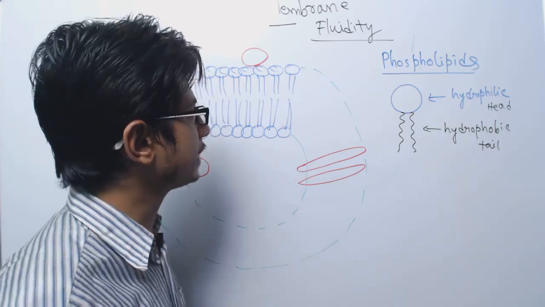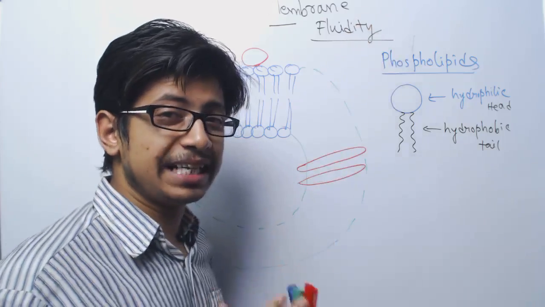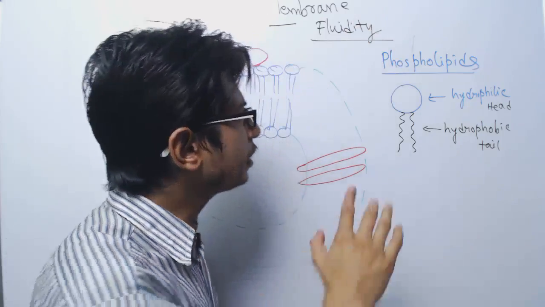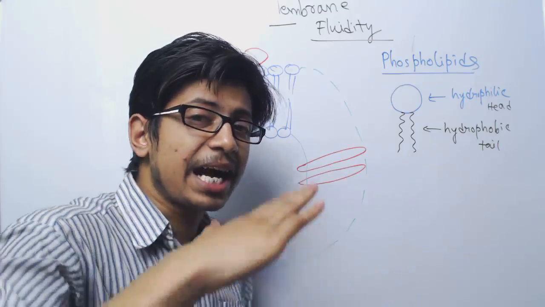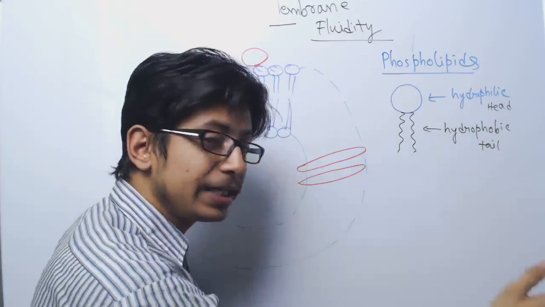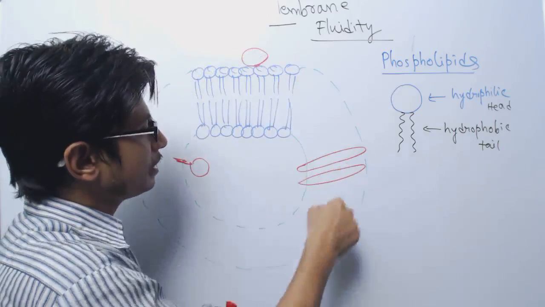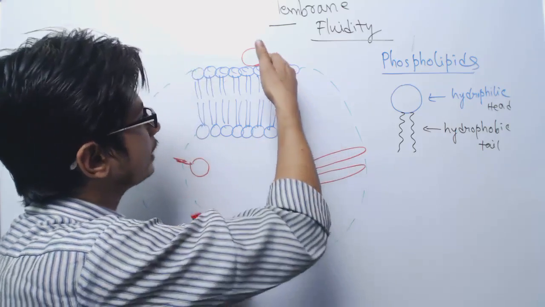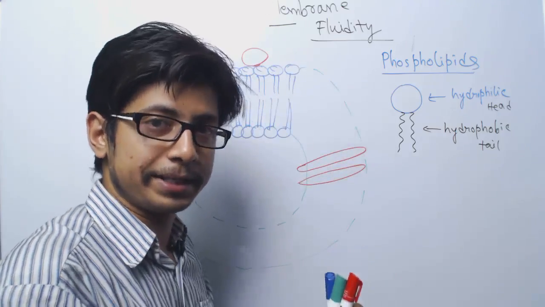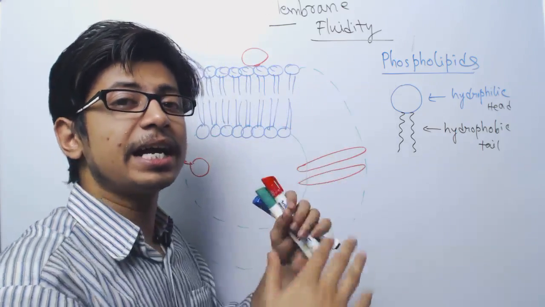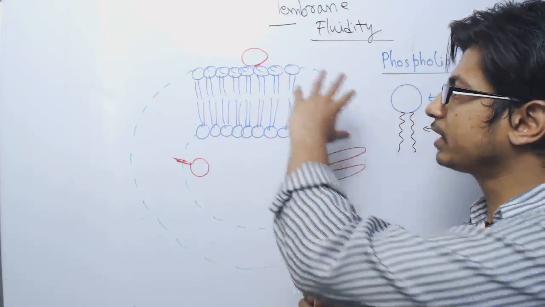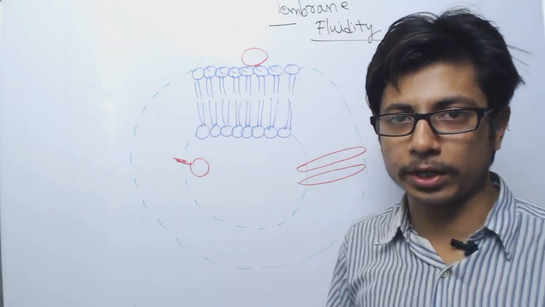There are two terms that we can say. One is membrane fluidity, another one is lipid mobility. Those things are very closely related. As I told you, membrane fluidity means the dynamic nature of the membrane, while the mobility of the lipid means this movement of lipids and movement of proteins in the cell membrane. This is the mobility, while the fluidity is just the dynamicity. And to maintain the dynamicity, the mobility or the migration of those lipids and proteins is very important.